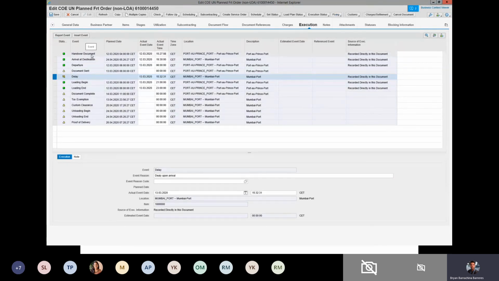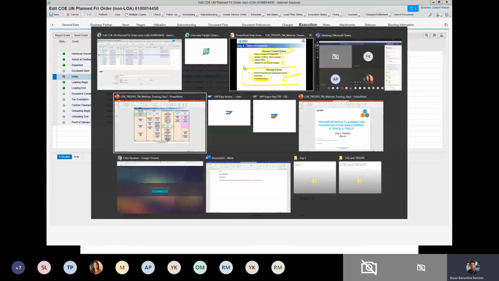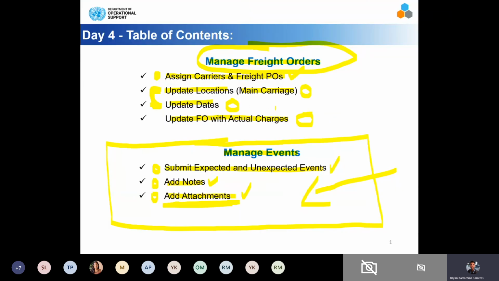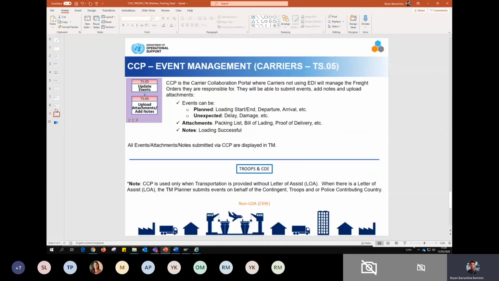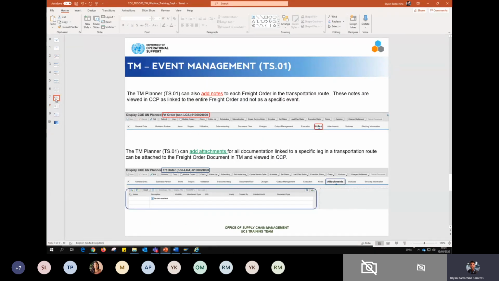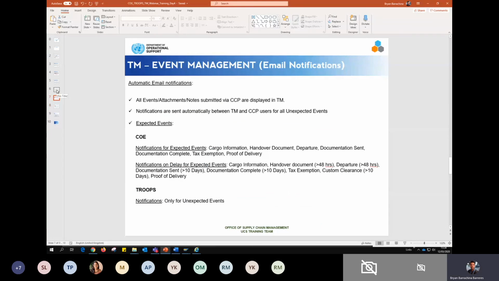That's how we submit expected events. That's how we search for and submit unexpected events. Okay, in the PowerPoint actually, and I can go back to it, you guys will see, and I added this in the screenshots. Actually, let me get out of the presentation mode. Let me discard the annotations and go right to the point where I show you the events. Okay, I have a slide here, slide number 7, where I get into specifics about email notifications.